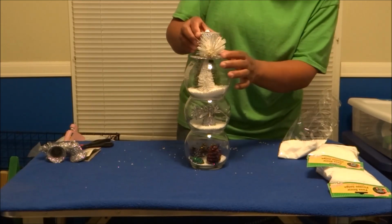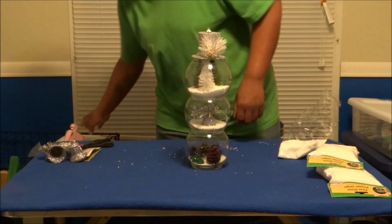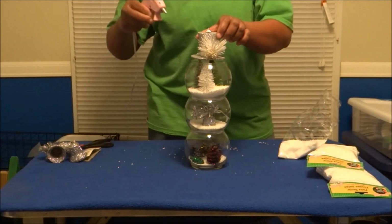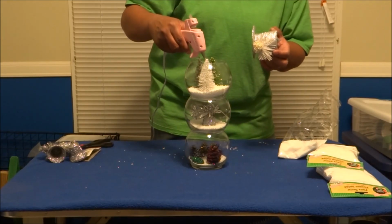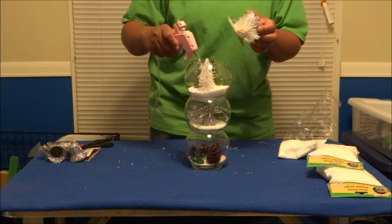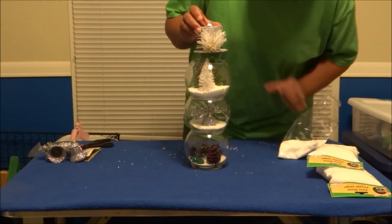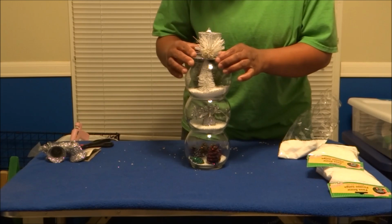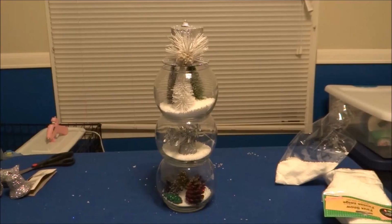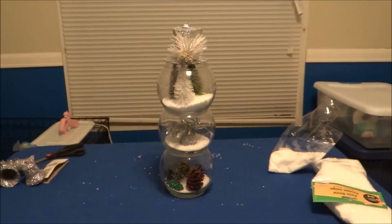Oh, I didn't even think about this. But I put a little dab of glue on the top of the tree. And that will hold that hat on. I get it as centered as possible. It doesn't have to be perfect. There we go. We got our three tiers. So it does look kind of like a little snowman.